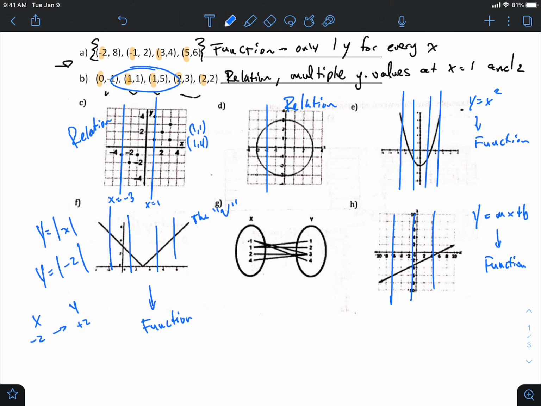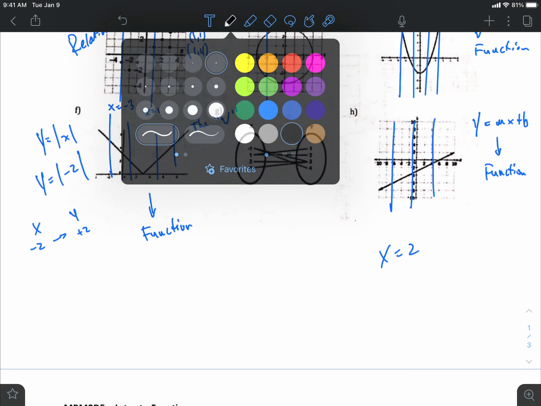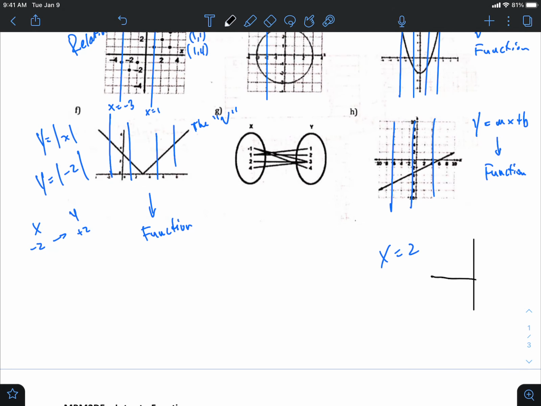If you have a vertical line, it doesn't matter what it is, if it's x equals 2, it looks something like this. Obviously if you were to draw a vertical line test on that, it's going to fail it because it's going to touch at multiple points. So that's the only instance where a line would not be a function, if it was vertical. Does that make sense? That could be a trick question I could put on a test. The graph of x equals 3, is it a function or not a function? Something like that.